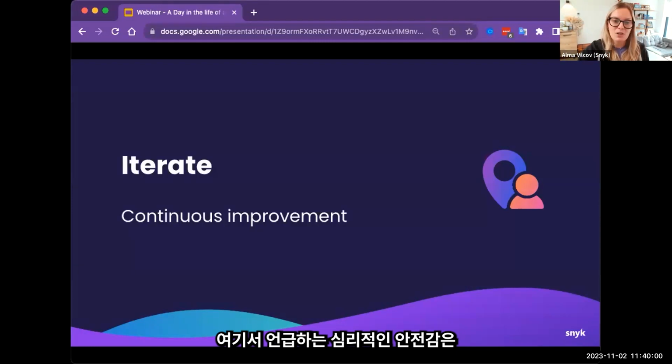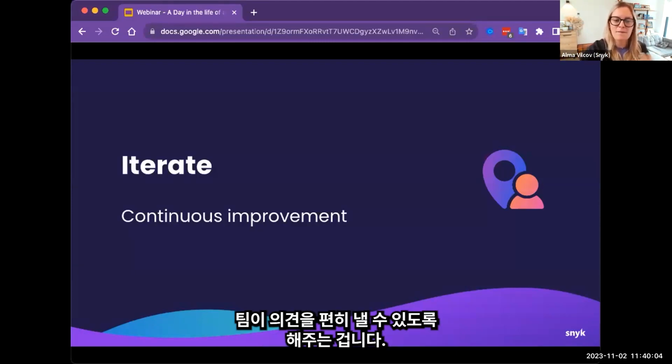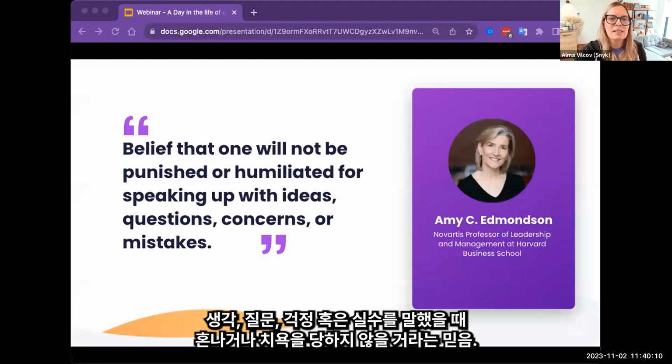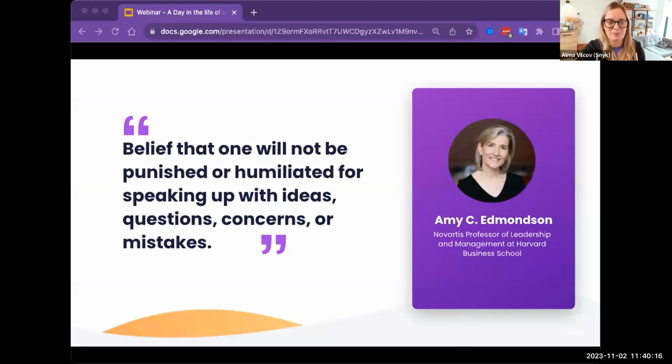When we're talking about psychological safety, here it means ensuring your teams feel comfortable speaking up. Amy Edmondson defined psychological safety as the belief that one will not be punished or humiliated for speaking up with ideas, questions, concerns, or mistakes.